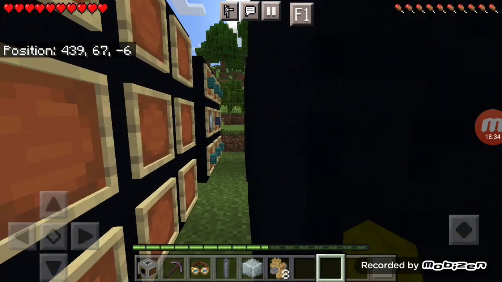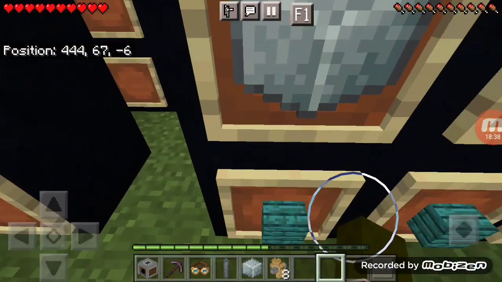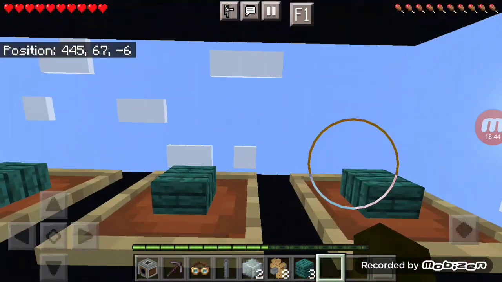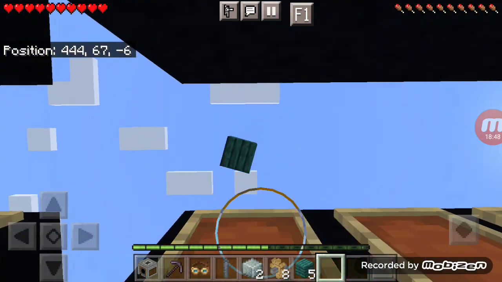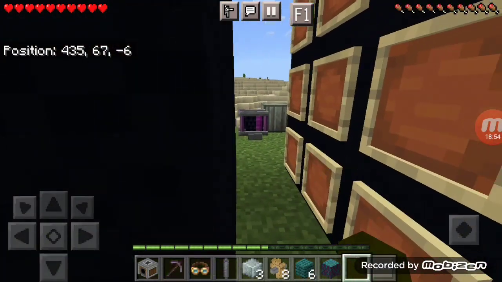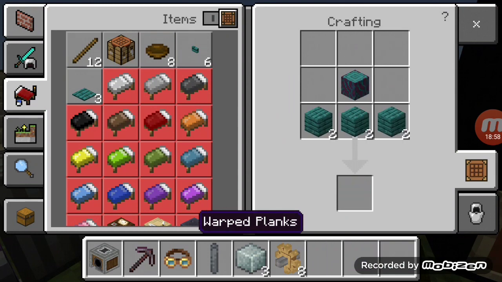But next up is the andesite casing, which you need for pretty much every single machine. To get this one, you have to go to the Nether, as you see, because there's a lot of warped planks and warped logs. So I like how you have to adventure to the Nether, at the very least, to get pretty much any one of these machines that's actually important.